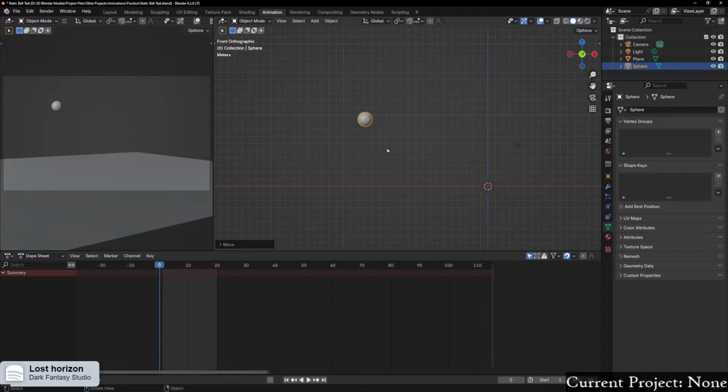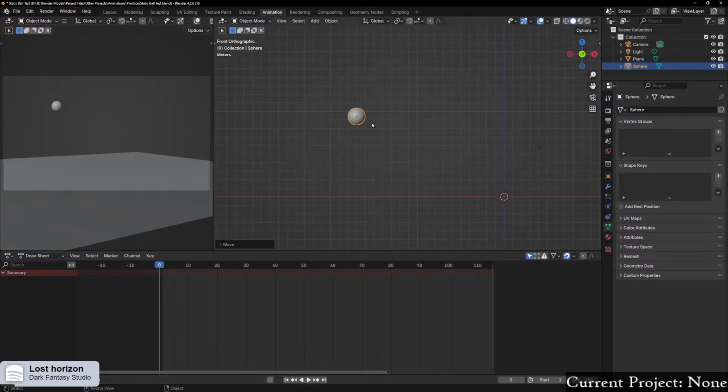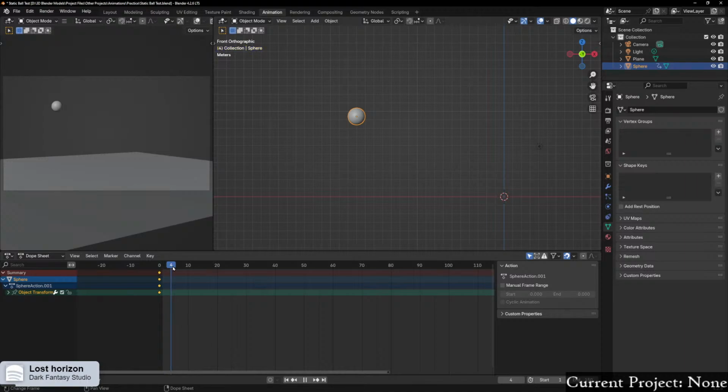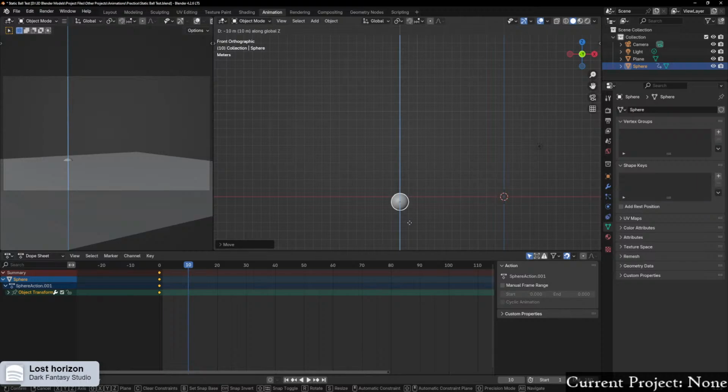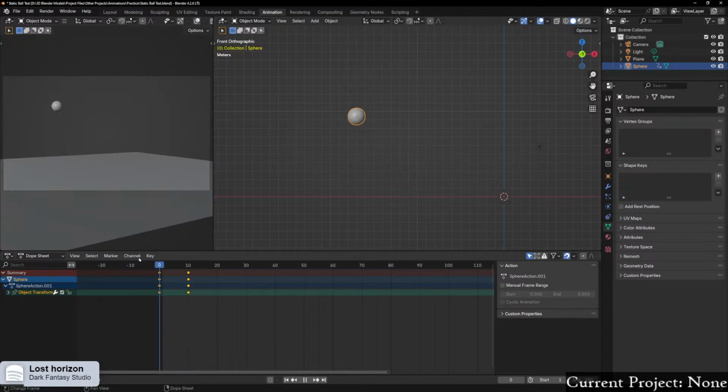Alright, so insert a keyframe here. I'm actually going to have to extend this out, but I'm going to do 150 for now. So I want to insert a keyframe here. And on frame 10, I want it to be, say, 1, 2, 3, 4, 5 meters, and then all the way down. So, goes like that.